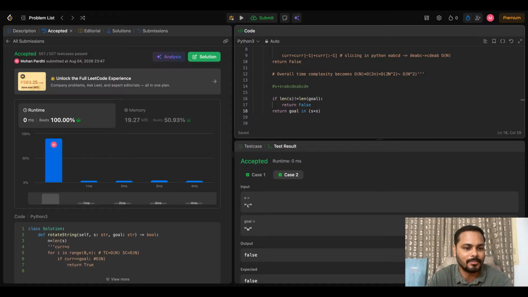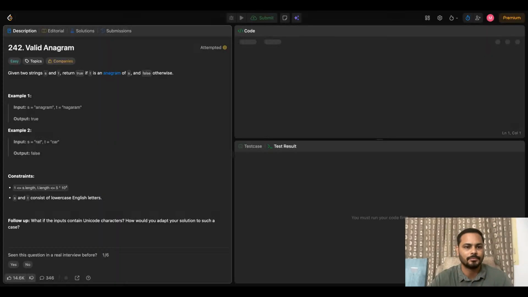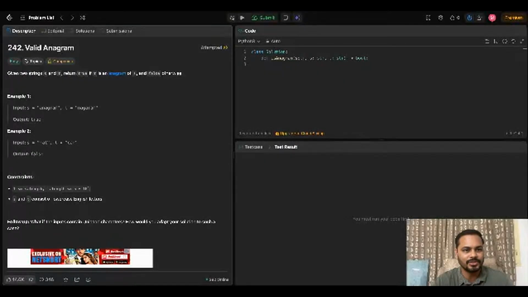Valid anagram. So we have two strings given.